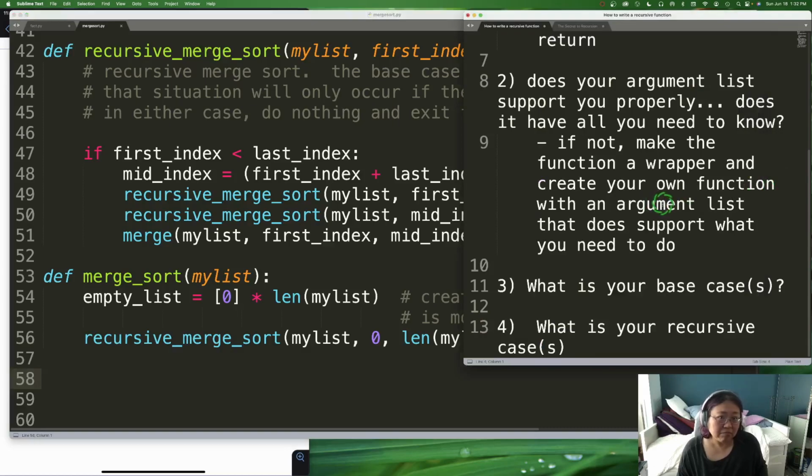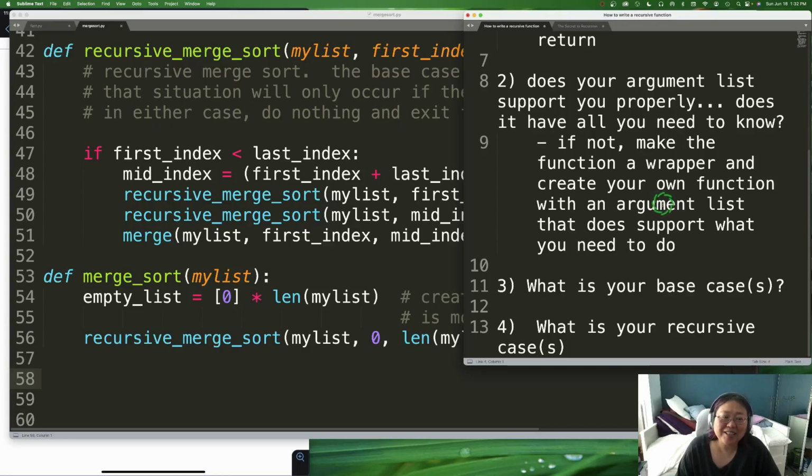Once you have decided exactly what your prototype is, you now have to actually write the code. And to do that, the very first thing you need to do is figure out your base case. What argument values can you give your function so that the problem becomes trivial to solve? Okay, now trivial doesn't mean easy. Some people call this the easy case, but I don't like that word because sometimes the base case is actually harder to code than the recursive cases.